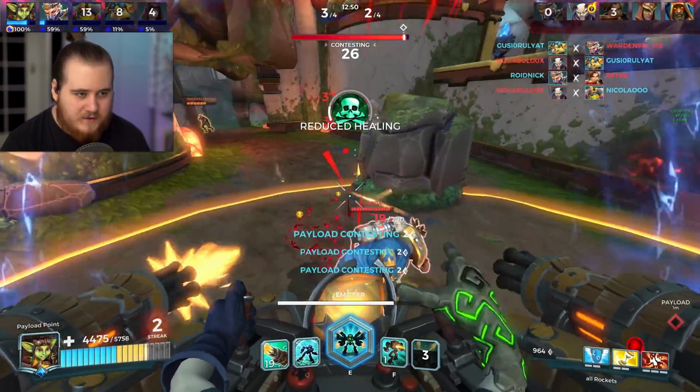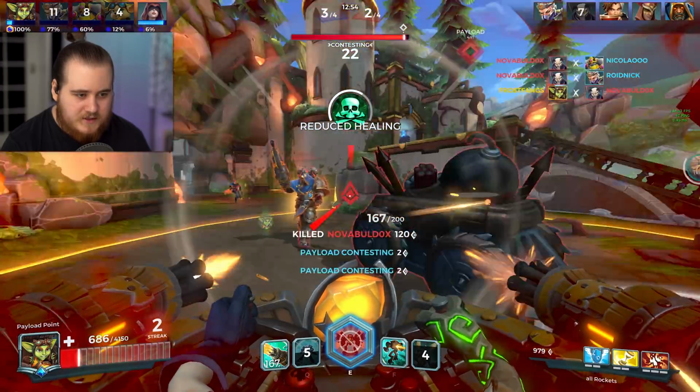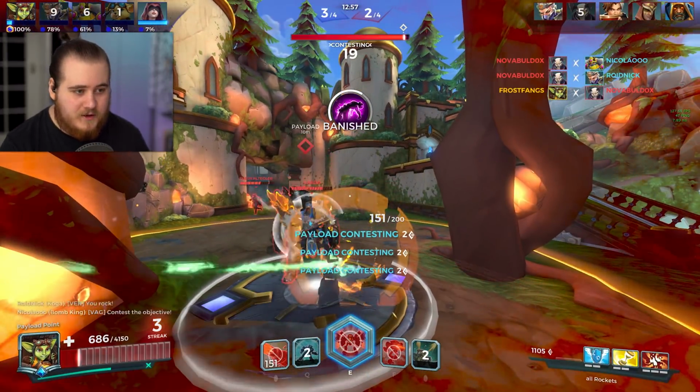I'm hoping that they don't get this 3-3 here. Strix is at the back. There's rockets for the Andro. He's actually gone. Pop the F. He's going for the banish. Thank you. Just go ahead and buy me some more time.